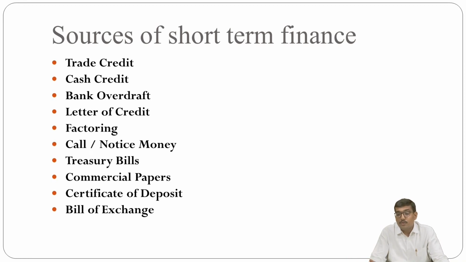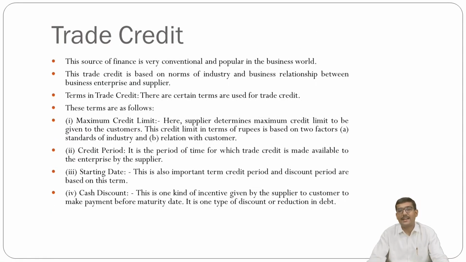So these are the important sources of finance for the short term, that is, duration is nothing but less than 1 year or till 1 year. Is it clear, my dear friends? Yes or no? Now let's begin our journey with the first source of finance, that's called trade credit.